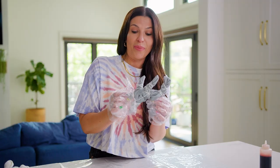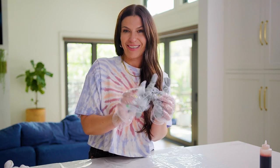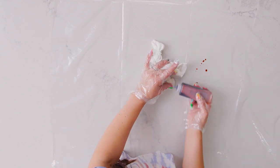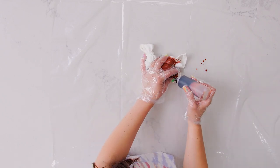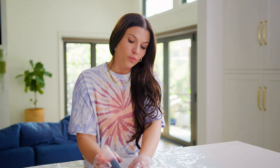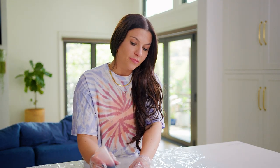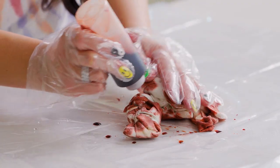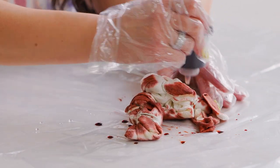Once it's dry, we'll take the rubber bands out and see our creation. I am ready for my napkin sets now. Sometimes I feel like the napkins tie-dye easier because they're just a thinner fabric. If you want to mix colors — do two or three colors — that's awesome too, kind of like my shirt, but I was into the muted vibe for the linens for the house.